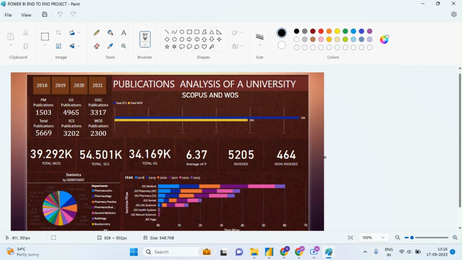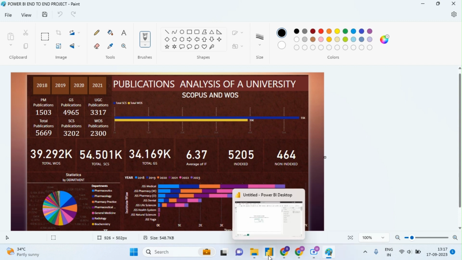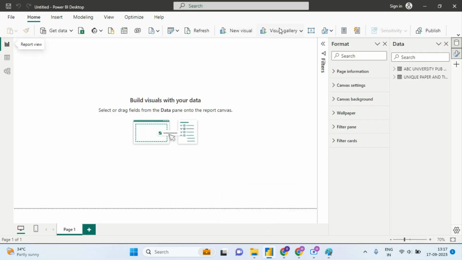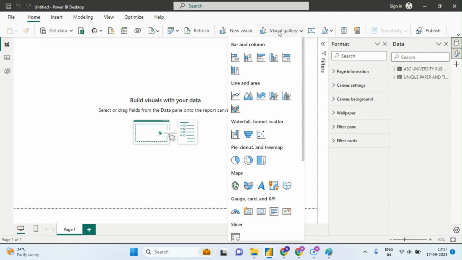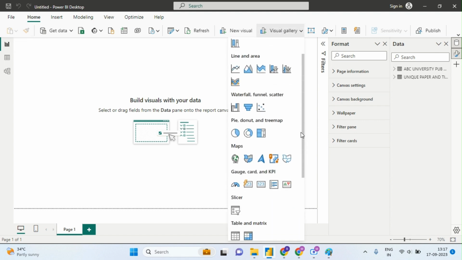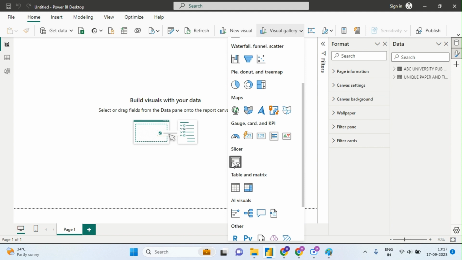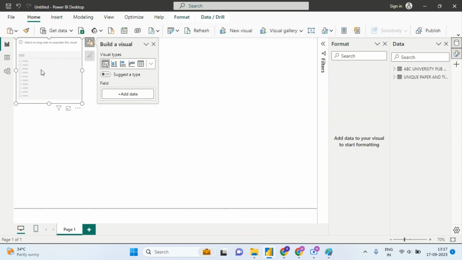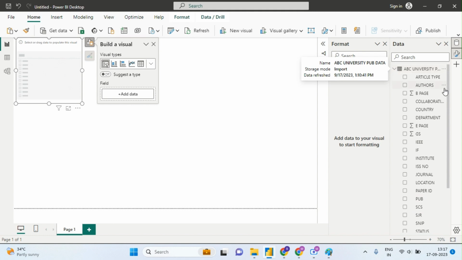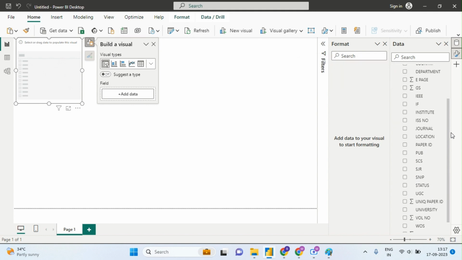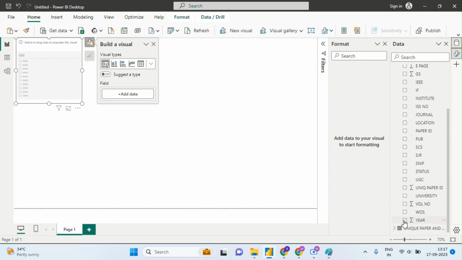For this, I am going to use a slicer from the visual gallery. That is an option called slicer. Once I click here, it will appear here, and I want the year information to be displayed, so I will click year.